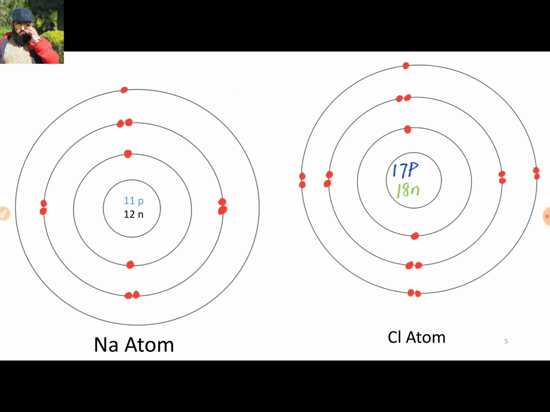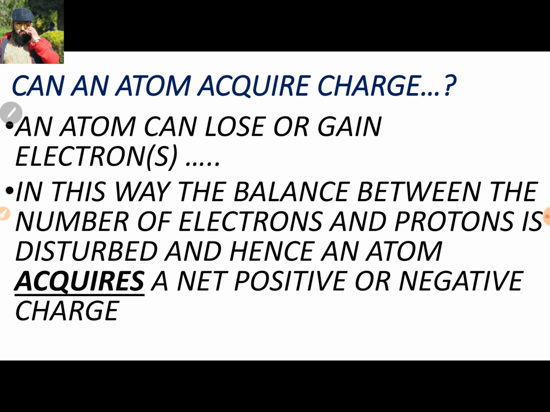As I have depicted here, you can see 11 protons in the atom of sodium, and similarly it has 11 electrons in its orbits. 2 electrons are in the first orbit, 8 electrons in the second orbit, and 1 electron in the third orbit. So it is a neutral particle. Similarly, you can see in chlorine there are 17 protons, which are positively charged particles, and there are 17 electrons in its orbits. You can count them. So the chlorine atom is also a neutral atom.